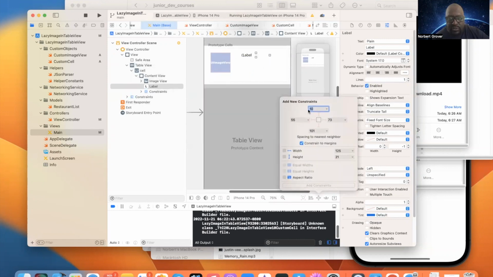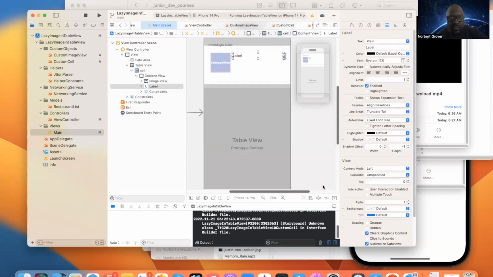And let's do this: 10, 10, 10, 10. Height, I'm going to make the height 27 just for the heck of it. And we have this right now. It is regular, medium. And I'm going to make this name. That's going to be the name of it.